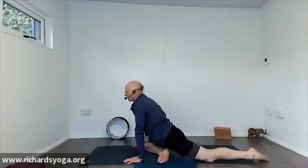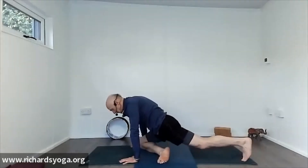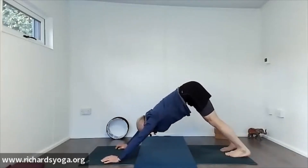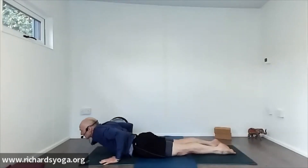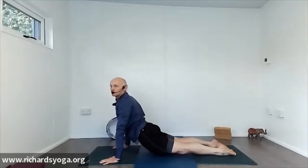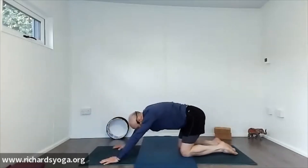Slowly walking the hands backwards to come out of this posture, tucking those right toes in, inching the right knee forwards, getting some lift through your shoulders, push back into downward dog. Take a little flow here — inhale through to plank, exhale to the ground — knees, chest, chin — tops of the feet on the mat, pull through and up into cobra. Drive into the mat with the top of your feet as you lift your knees and pelvis off the mat into upward dog, lift up through the crown of the head, pulling the shoulders back but pulling the tummy button in. Then drop onto your knees, sit back into child's pose.